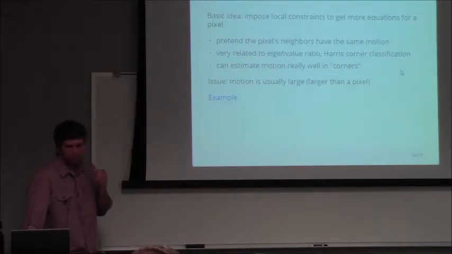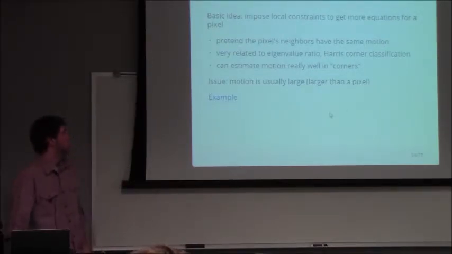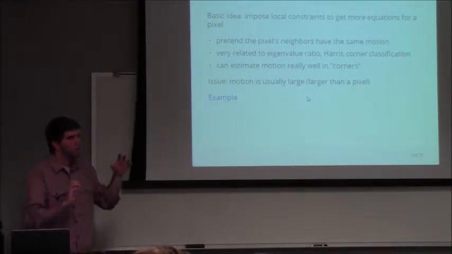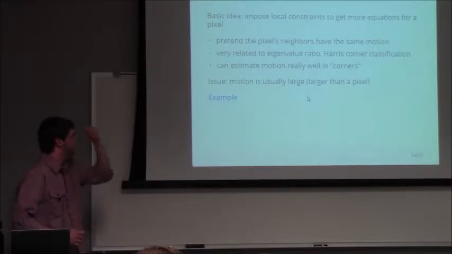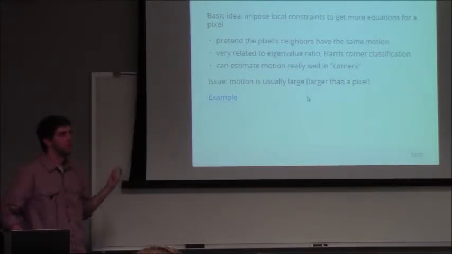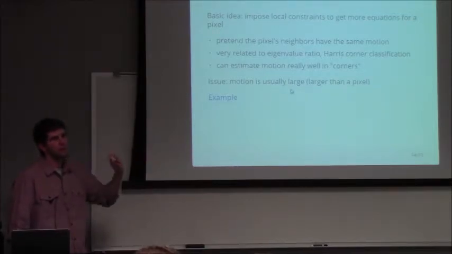And so one of the methods for implementing this flow idea is called Lucas-Kanade. Basically what you're trying to do is assume that all of your pixels in a certain neighborhood are moving in the same way. And from there you can estimate the corners between them and do everything else. The issue with this is a lot of times you're moving more than one pixel at a time. You're moving fast, or you're moving at a large scale.